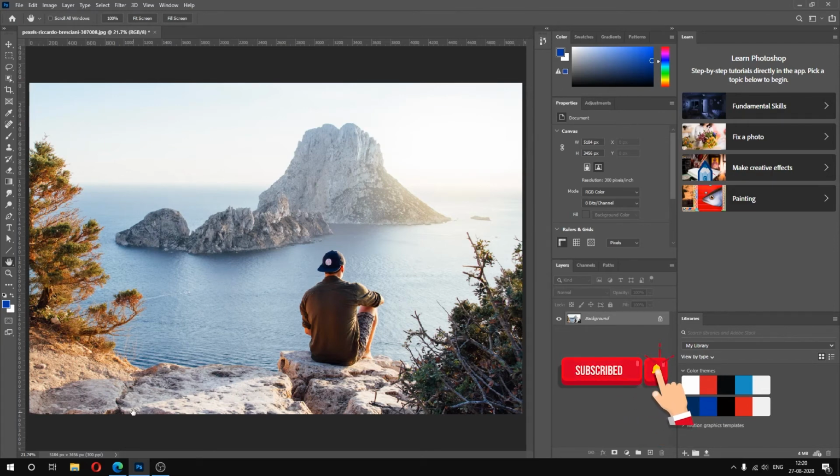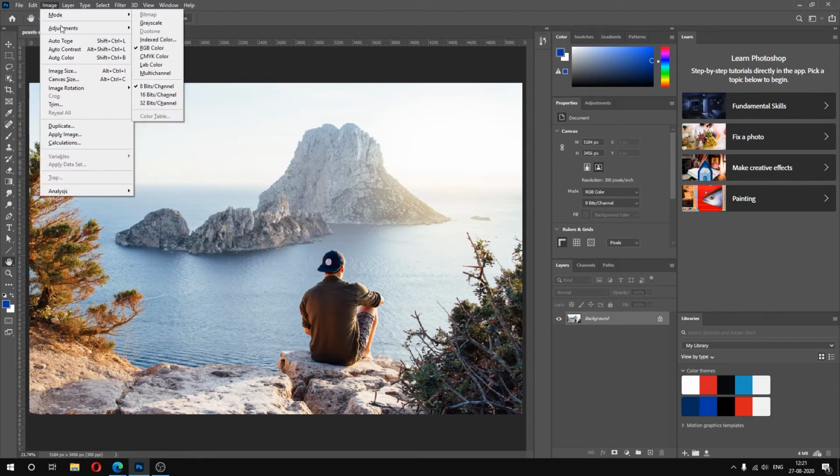We have reduced the size in inches and we have introduced more pixels per inch than before. Basically we have increased the pixels per inch. That's why the size in inches is reduced, but not in pixels. That's how it works for printing. Now we will have very good quality if we print it on the 12 by 18 canvas.